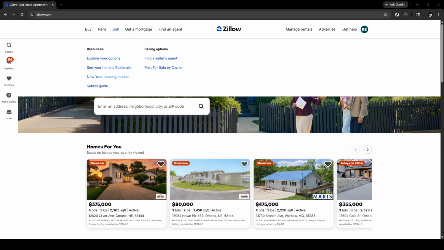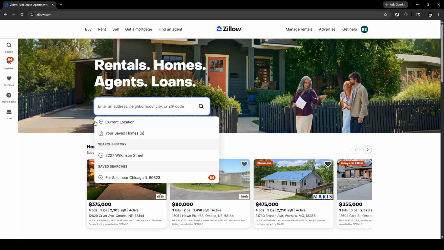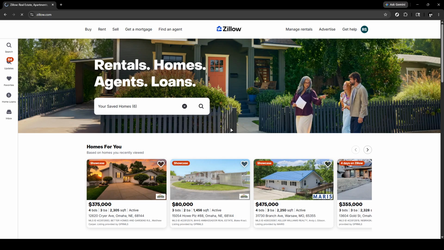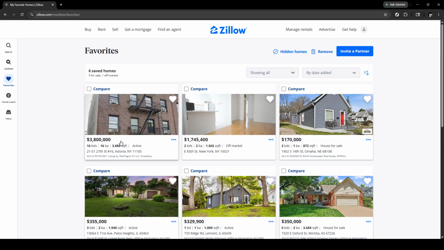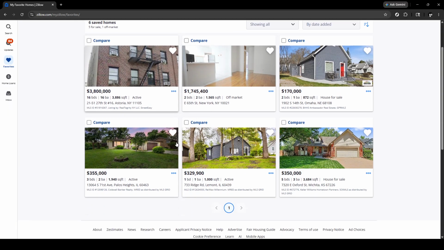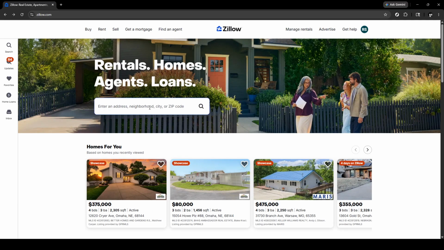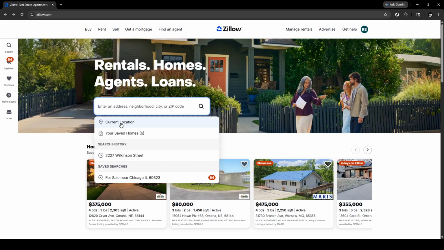Now let's do a basic search. Type a city, neighborhood, or a specific address into the search bar. Zillow will immediately populate results for that area. You can navigate the map to focus in or stay with the list view if you prefer scanning. Each listing card gives you quick stats you can digest at a glance. The price, photos, number of bedrooms and bathrooms, and other basic details that help you rule properties in or out quickly. Use this pass to get the lay of the land and spot patterns in pricing and inventory.